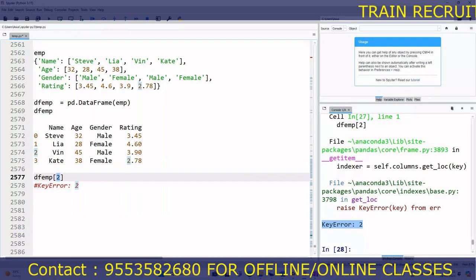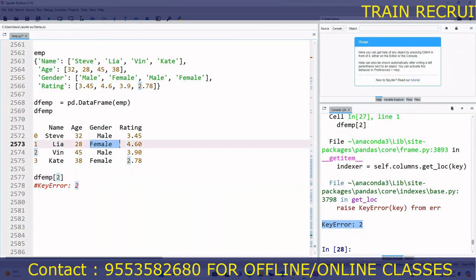Am I clear? Then what are the other ways to do that? We need to know, but today we will not. Today we will complete the structures first. Tomorrow we'll understand how we can access the column. Suppose I want only Leah's gender. There is definitely a need for that, which is analysis basically.